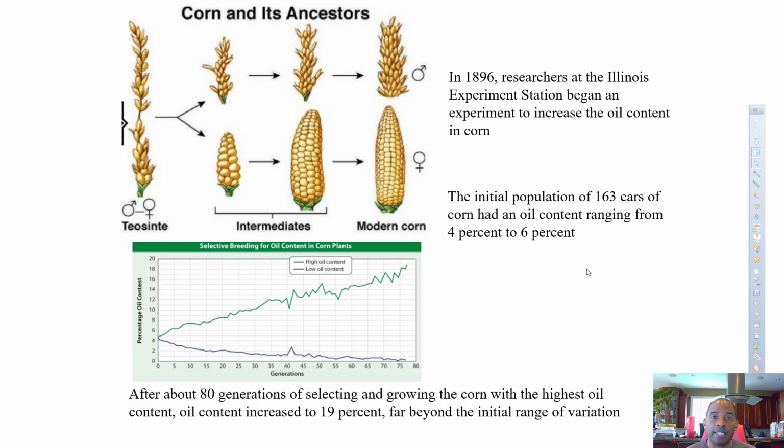Your original corn is basically a grass with some big kernels. Some ancient farmers recognized that these kernels had a lot of nutrition, so they started selecting for traits where the kernels were bigger and juicier and sweeter. Over hundreds of years, we went from the ancestral wild corn, which you would not recognize, to the modern corn that we see today. In addition to eating our corn, we recognize we can get oil from corn, so we've also selected for corn that produces more oil. Over several generations, you can increase the corn oil percentage from a 4% yield to a 20% yield, which is really significant.